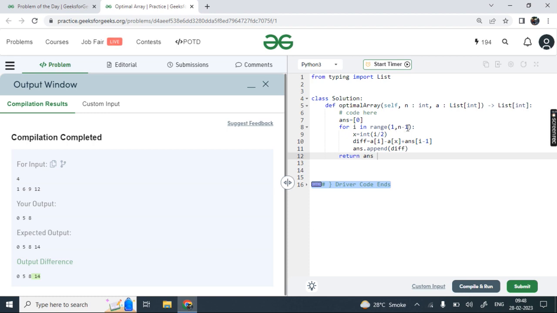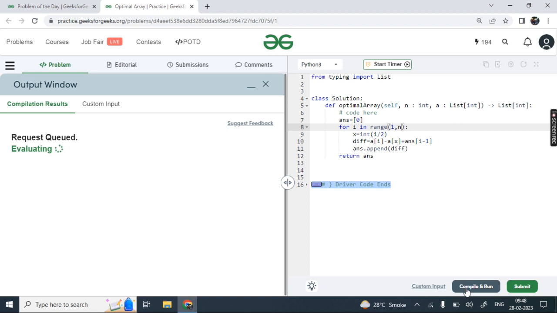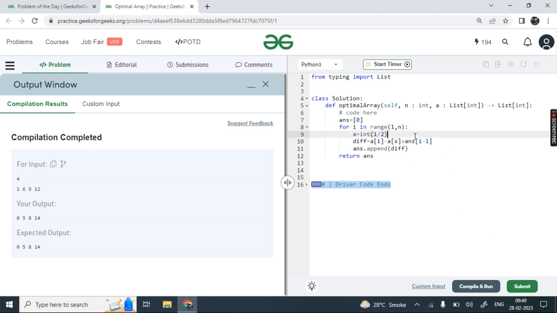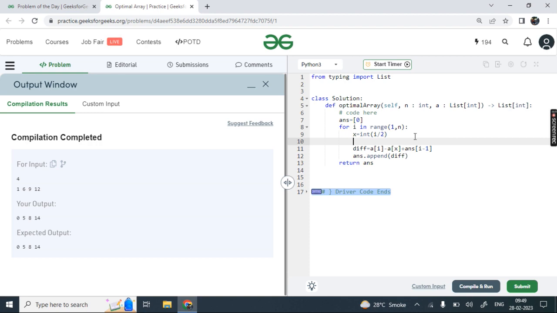Okay, as we already started from 1, we will put it up to n, not n minus 1. Let me compile again. Okay, now the first case satisfies fine. Now let me print all these values, a of i, a of x and answer of i minus 1, to get a better understanding.